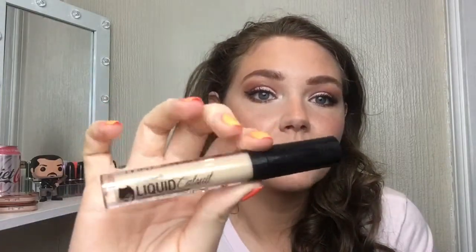My next favorite is the Wet and Wild Mega Last Liquid Catsuit Eyeshadow in the shade Camelback. It's a cream eyeshadow that goes on so nicely and dries down matte. It's the perfect eyeshadow primer for me in this shade because it's almost the exact same shade as my skin tone and it cancels out any redness or veins on the eye. It's similar to MAC Soft Ochre for me — Soft Ochre is more sticky whereas this dries down matte. I'll get this in other shades too, just to use as a one-shadow look.